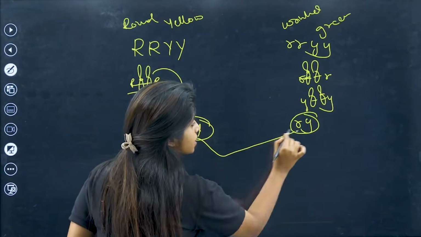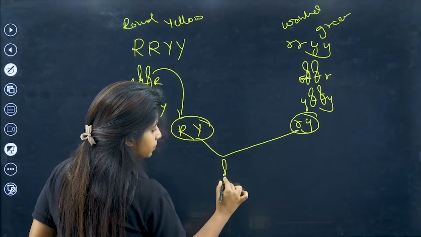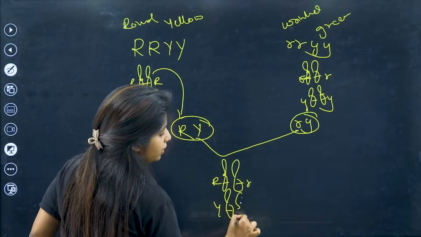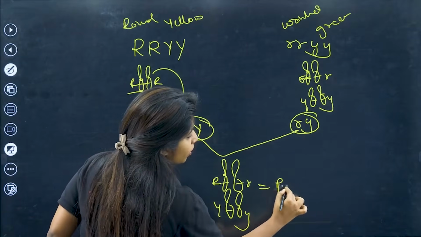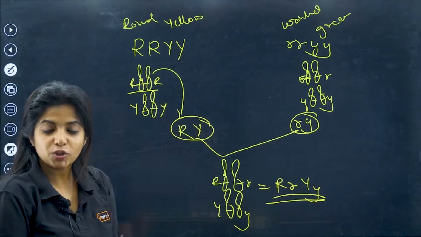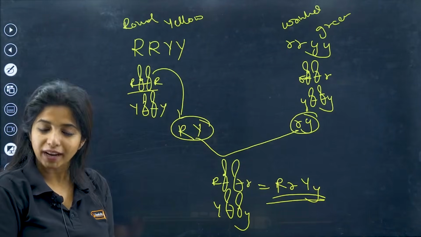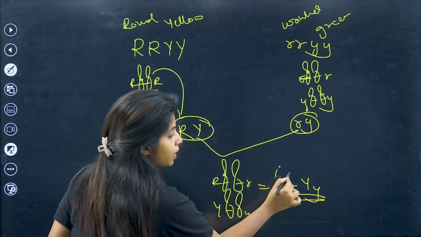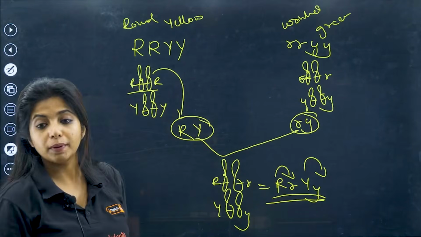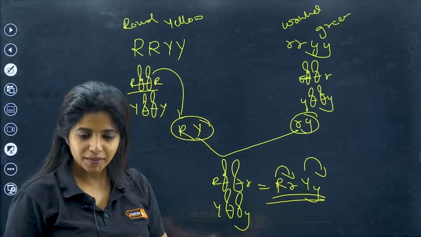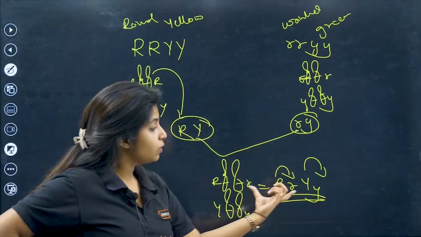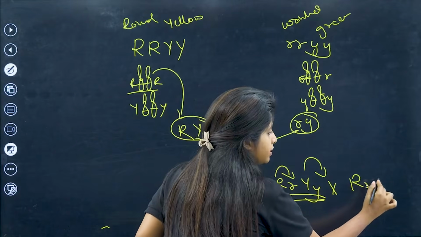Now this gamete and this gamete fuse, my dear, and what will happen? Again, capital R, small r, capital Y, small y. So it will be what? Capital R small r, capital Y small y. This is the progeny's, or F1 generation's, genotype. And what is the phenotype? Capital R is dominant over this, so it will be round, and capital Y is dominant over this, so it will be yellow. Got it? So we got this. Mendel was not happy. He wanted to do an experiment again. He wanted to cross something like this.